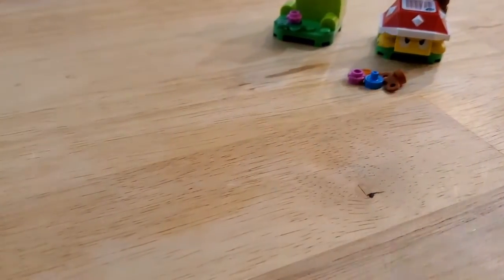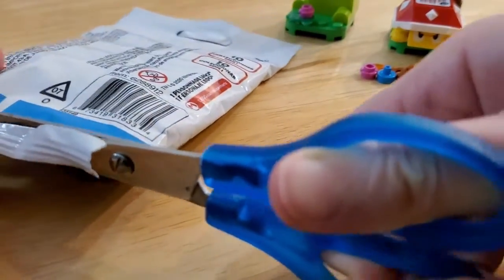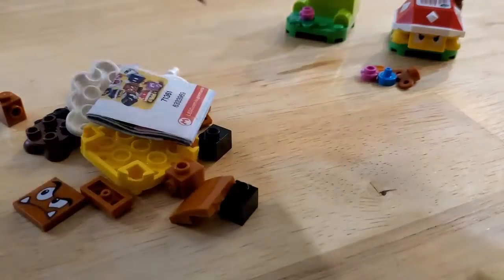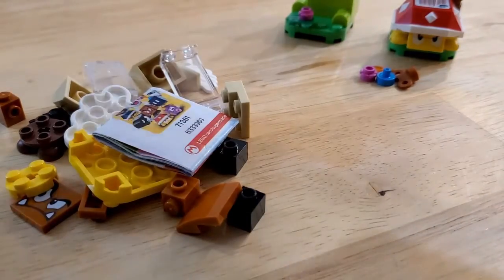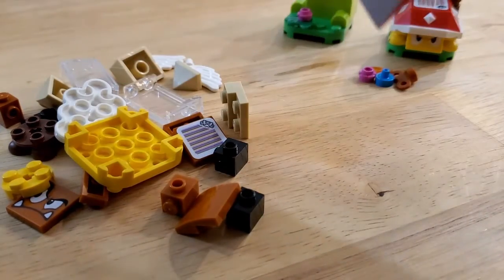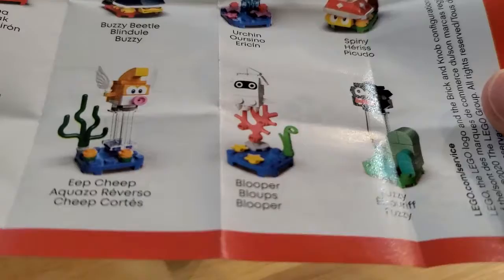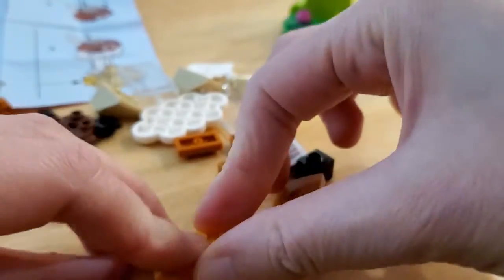Let's move on to our last one - it should be the Paragoomba. It could be the other one because there's two characters with wings and I didn't want to stay in another dress for that long to swoosh everything. Looks like I was right. Last one here. The yellow base this time because it's like a sand one. I hate the sand levels in Mario.